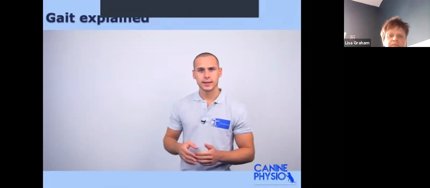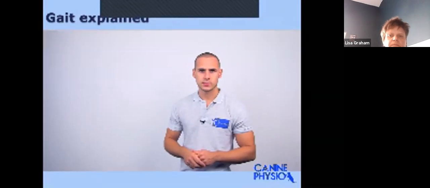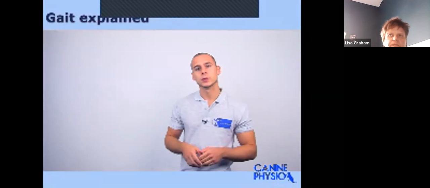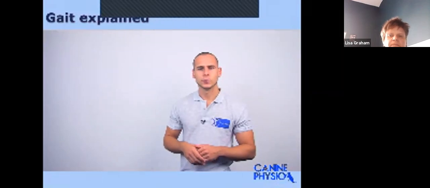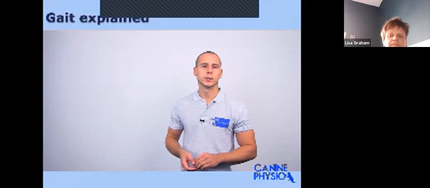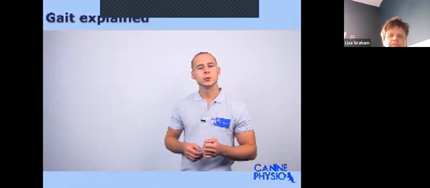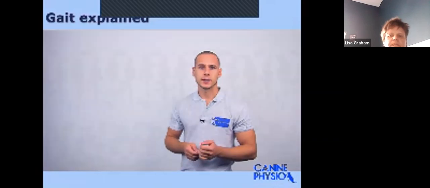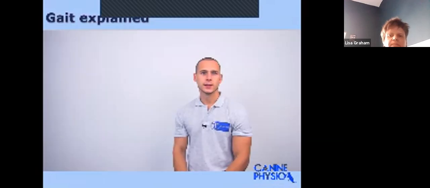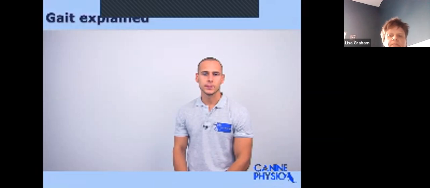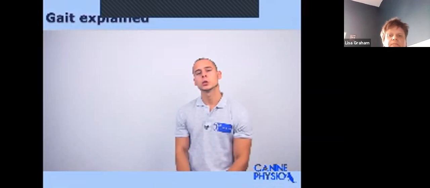Gait analysis can be part of your functional assessment. You will most likely choose to do a gait analysis when, for example, walking was one of your patient's specific complaints that you have recorded during history taking. When you do a gait analysis, it is wise to look at the patient from the front, the back, and the side. It can also be beneficial to record the gait analysis on video, to show it in slow motion, and to discuss your findings with your patient. So let's take a look.